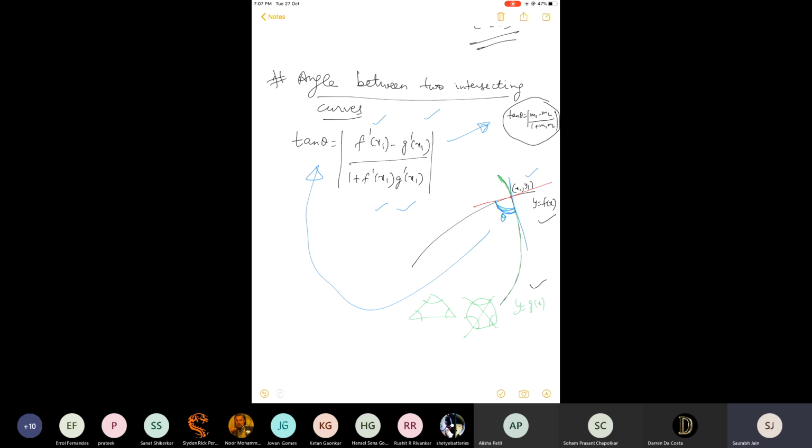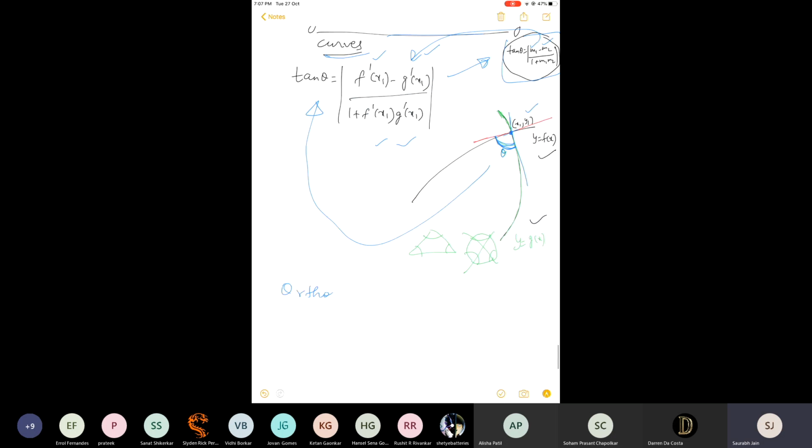So you can remember in one line that the angle between two intersecting curves is actually defined as the angle between their tangents drawn at their point of intersection. No angle between curved portions. In fact, take their point of intersection, draw tangents on them, find the angle between them. That is called the angle between two curves. From geometry, tan theta is mod of m1 minus m2 upon 1 plus m1 m2, and now we are finding slopes by dy by dx. So that is the formula.